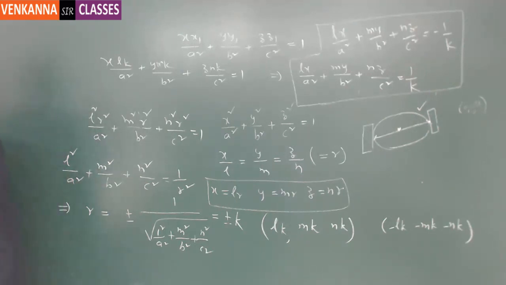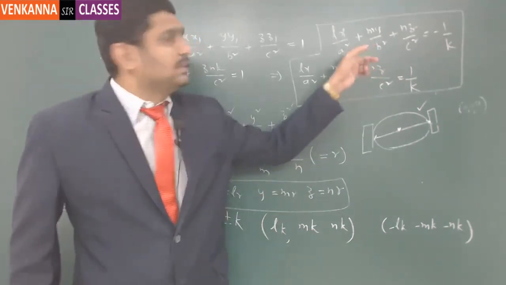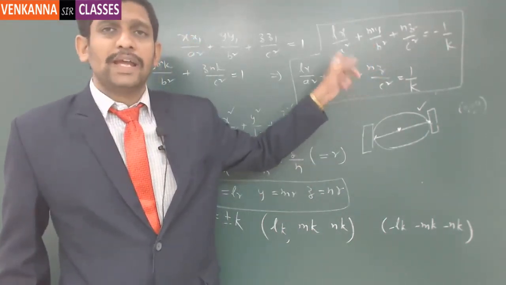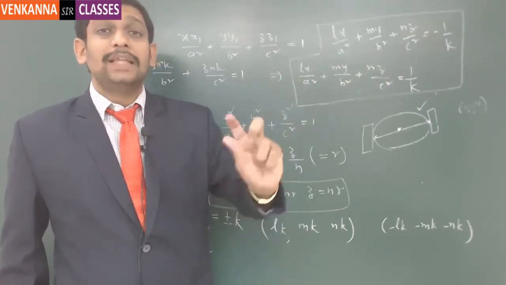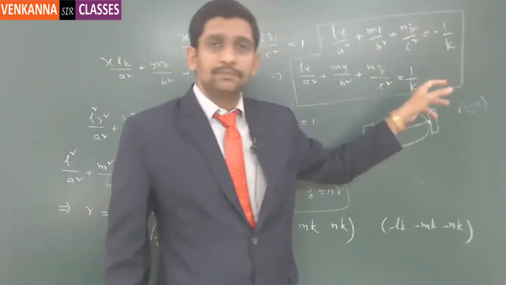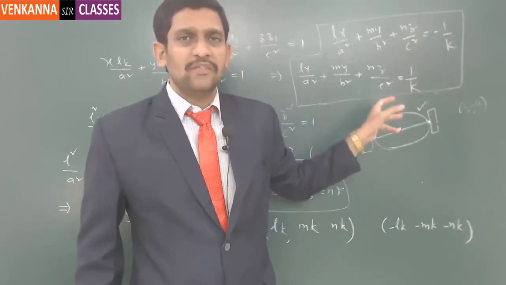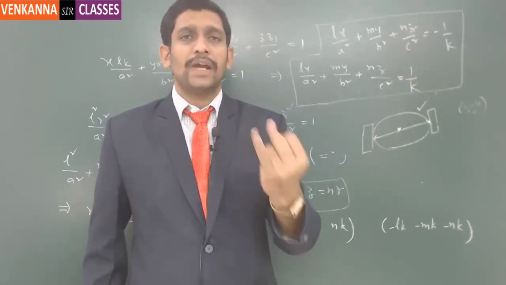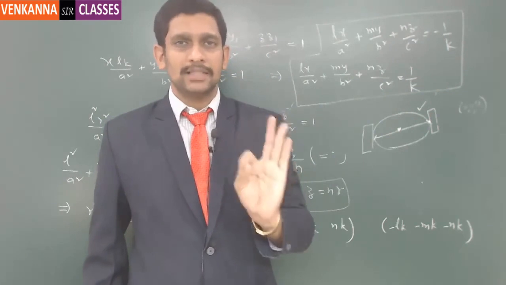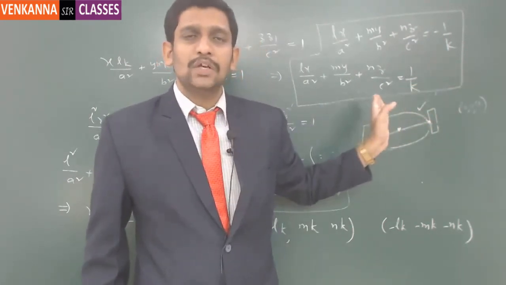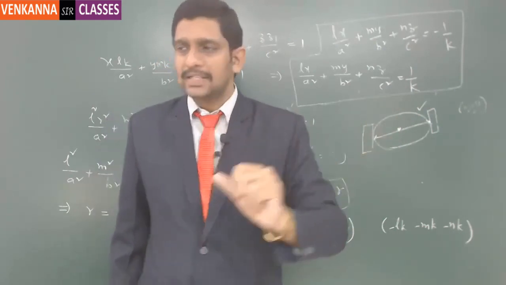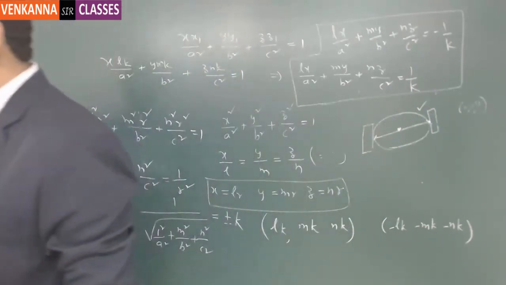So if you observe the tangent planes here, the respective coefficients of x, y and z are the same, they are only differing by a constant. In both the plane equations, the coefficients of x, y and z are the same, only the constant is different. So such planes we call parallel planes. Agreed?